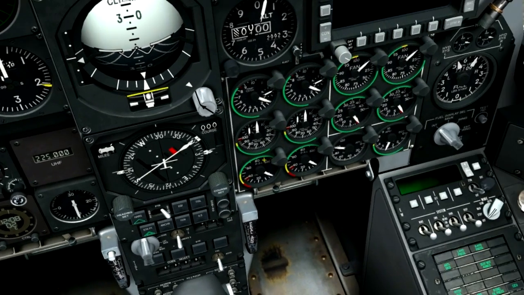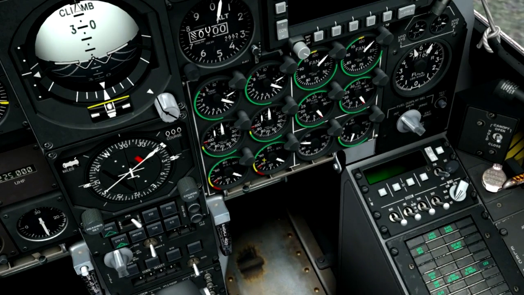Now we're going to go back to our engine indication panel, and we're going to start up the engine. We're going to start up engine 1, which is right control and the home key.